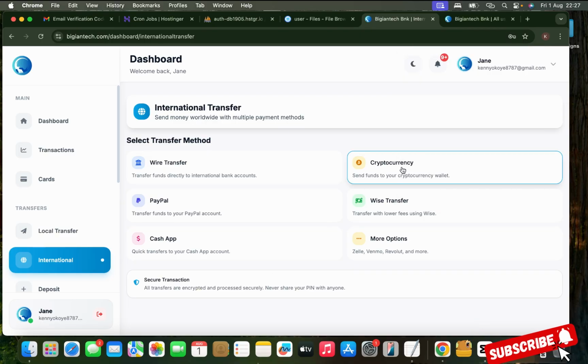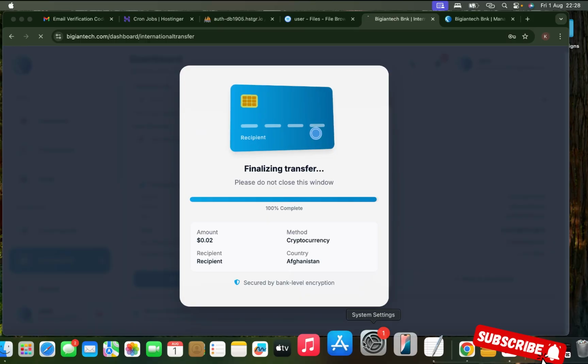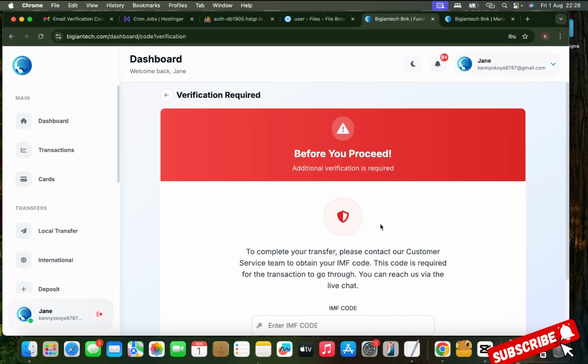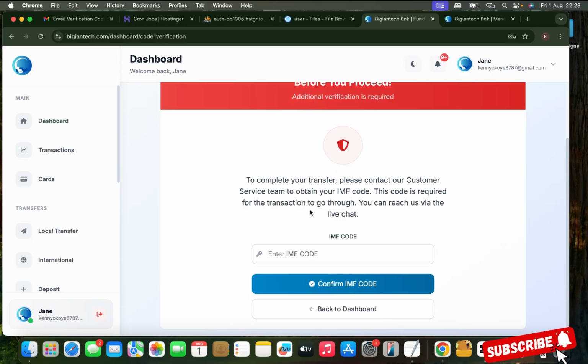Okay, you can see I put an incorrect pin. Let me do it again. So it takes you to this section. So this is how it works.